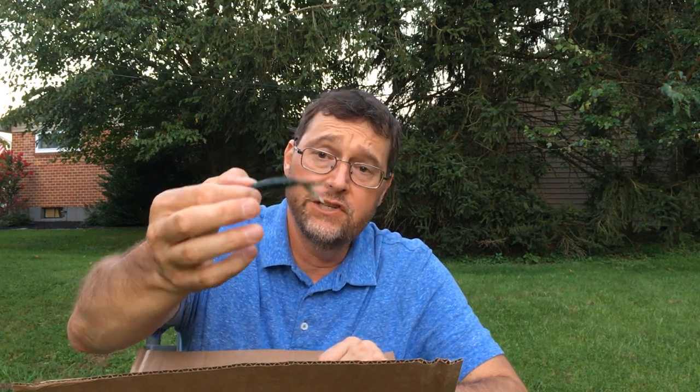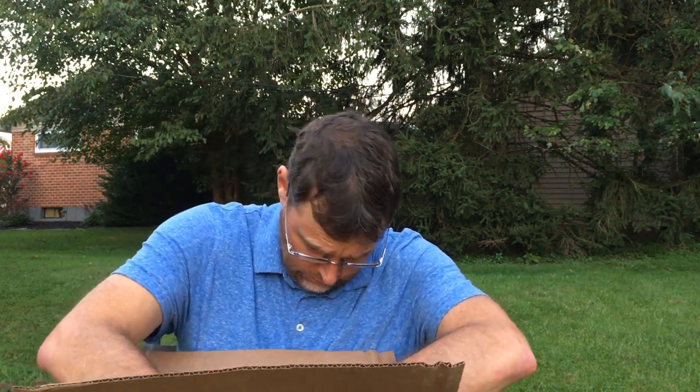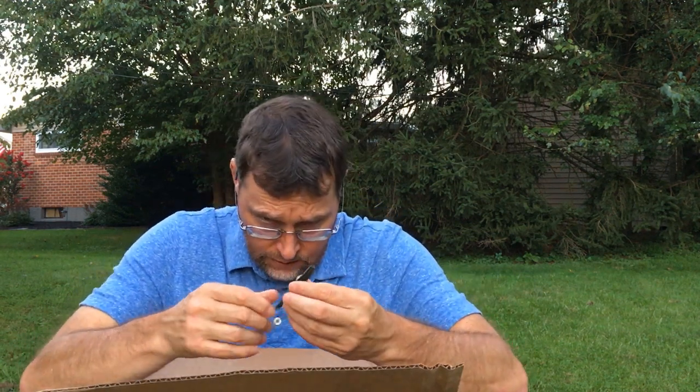Here's an interesting bait called a Sticko. It looks a lot like a Senko but it's got this forked tail, and it's made by Bass Pro Shops. I thought I might play around with this — it could be very good in the river. You can do a lot with it: use it as a trailer, fish it on a drop shot, with a lead head, or on a Ned Rig. The color on this one is called The General — it's got some green pumpkin in it, metallic green flake, and almost like a dark cinnamon or root beer color to it. I like the color.